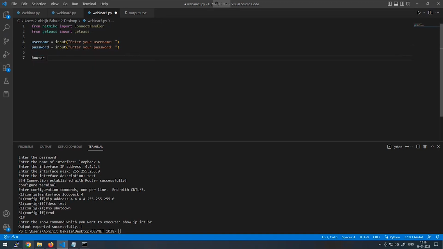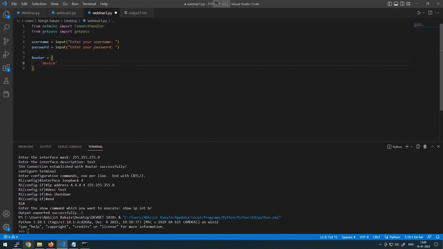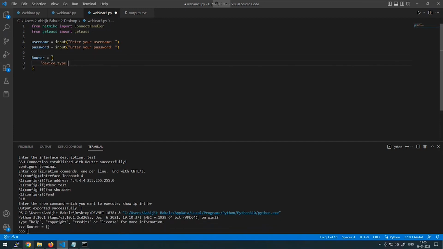So router is equal to a dictionary where the first key is going to be device_type, and the information inside it is going to be cisco_ios. Then I need to specify the IP address. So ip colon 10.255.1.101. That's the IP which I have.